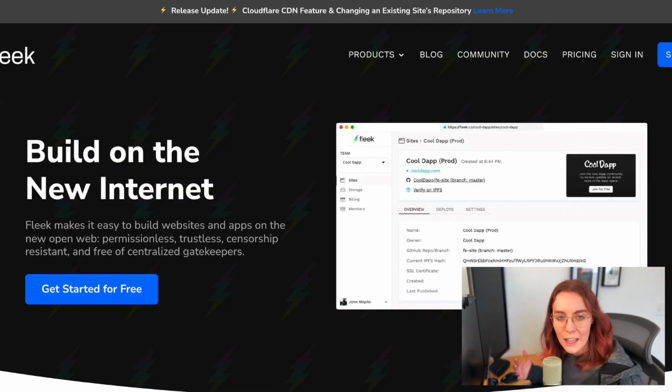Now that we've got that, we're going to need an account on the Fleek platform. Fleek is basically like Netlify, but for decentralized apps. Maybe you've used Netlify before for Web 2 development, but it's pretty awesome. It's basically a really easy way to manage deployments and host your applications and all that.